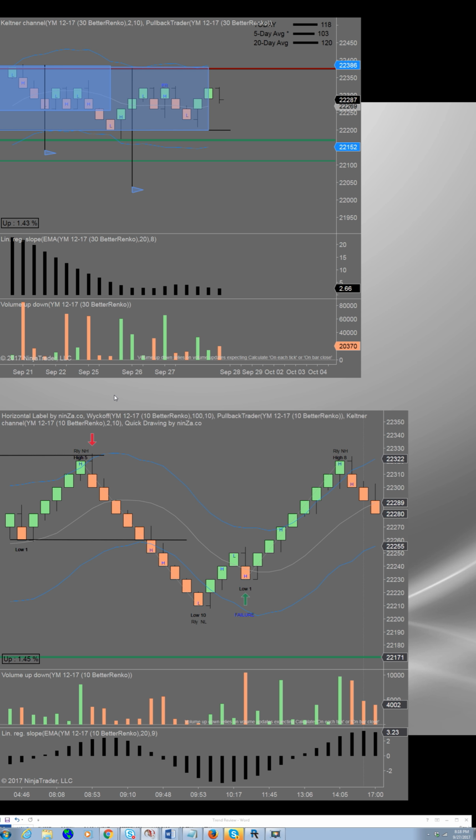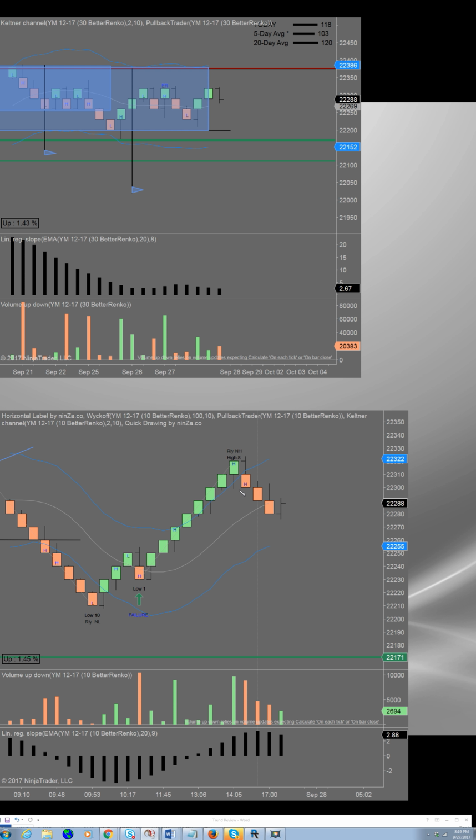Look at the similarities here. What do you have? Stopping action, high volume at the top of a wave, followed by a reversal bar. What do you have here? High volume at the top of a wave, followed by a reversal bar. You see? You have two instances where the behavior is pretty much the same. And by the same, I mean high volume, reversal. High volume, reversal. Right? And that's where we are.